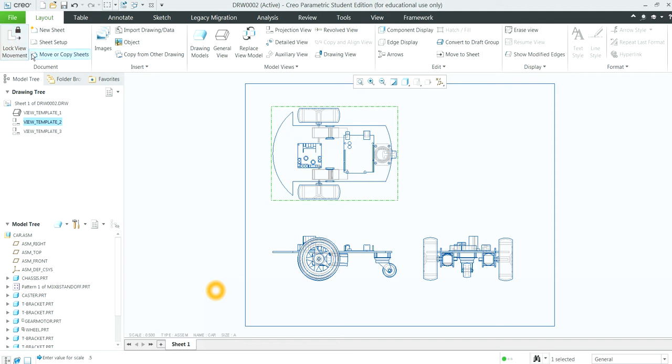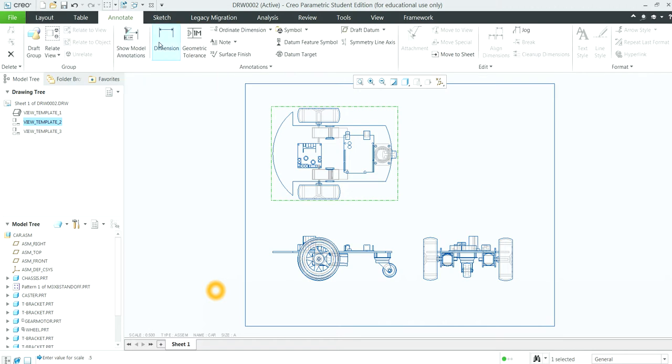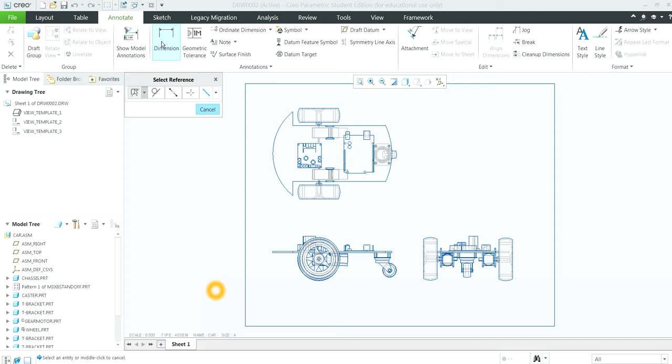We want to show the major dimensions, but we have too many dimensions, so we want to add our own. So go to Annotate and do the dimension, and we want to first do the overall width.